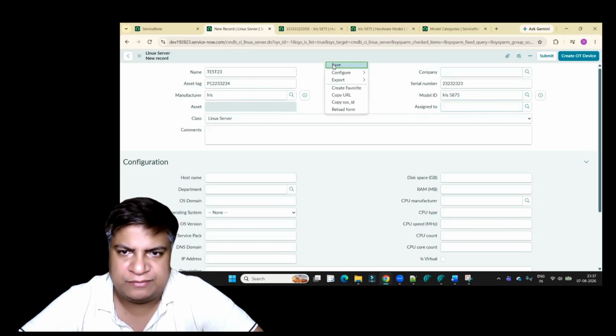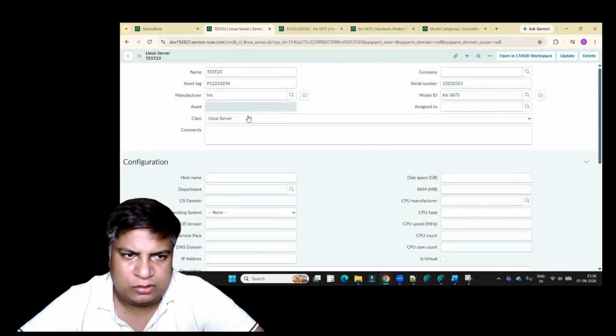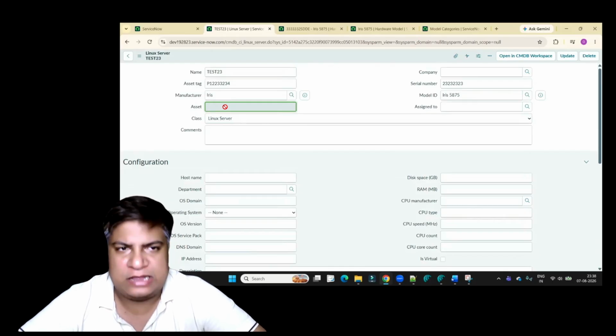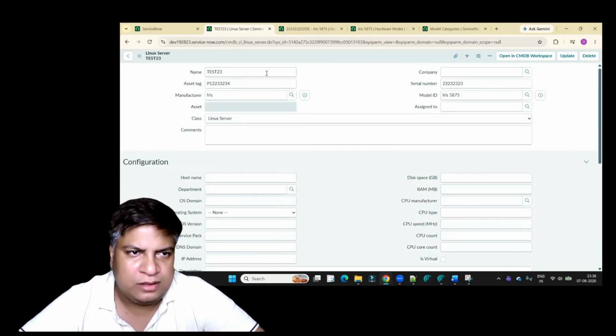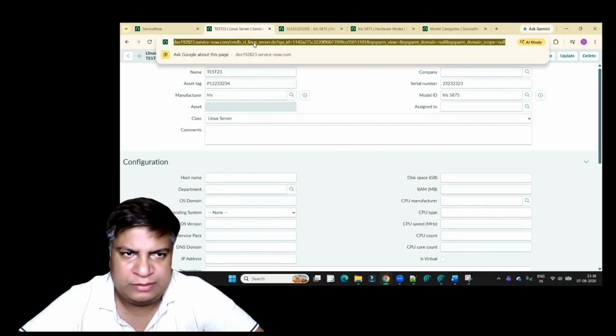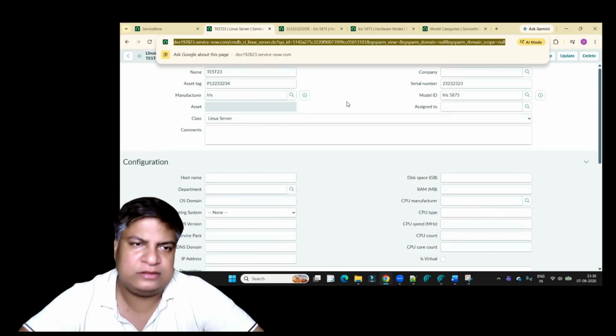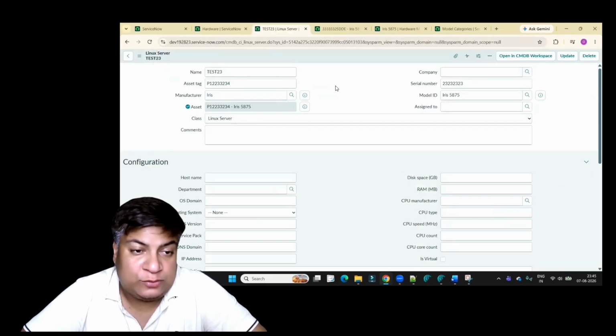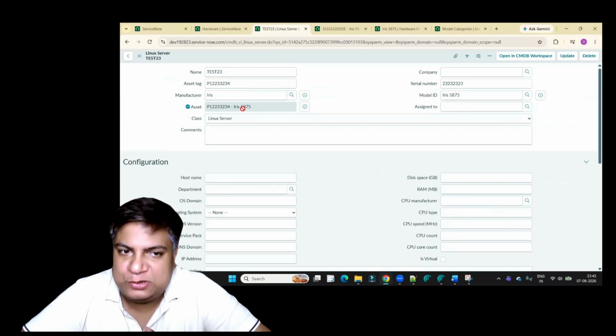Now click on save. Look at the asset. It is not created yet because it will take some time. There is some job running, and obviously this is a demo. It will take a few minutes. I'll show you, just stay on the screen. Let me reload. So finally, after waiting for 10 minutes, the associated asset is created for you.